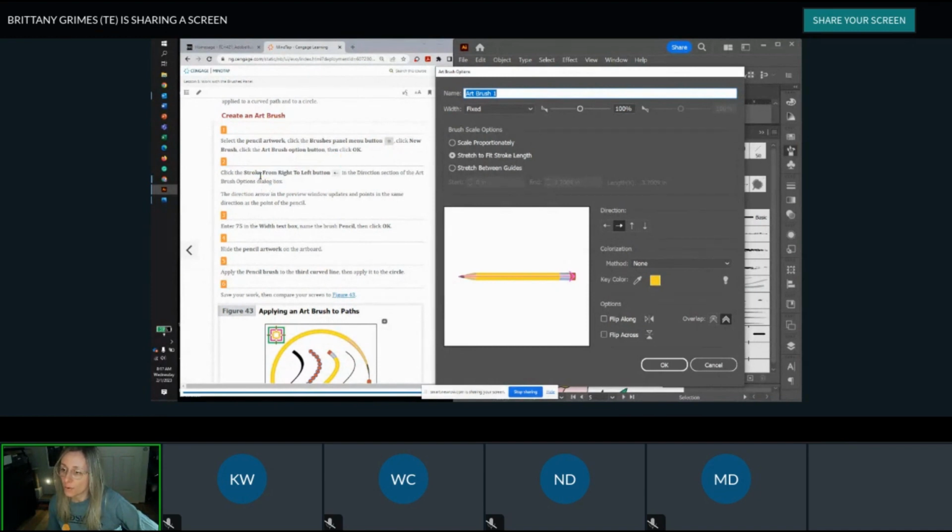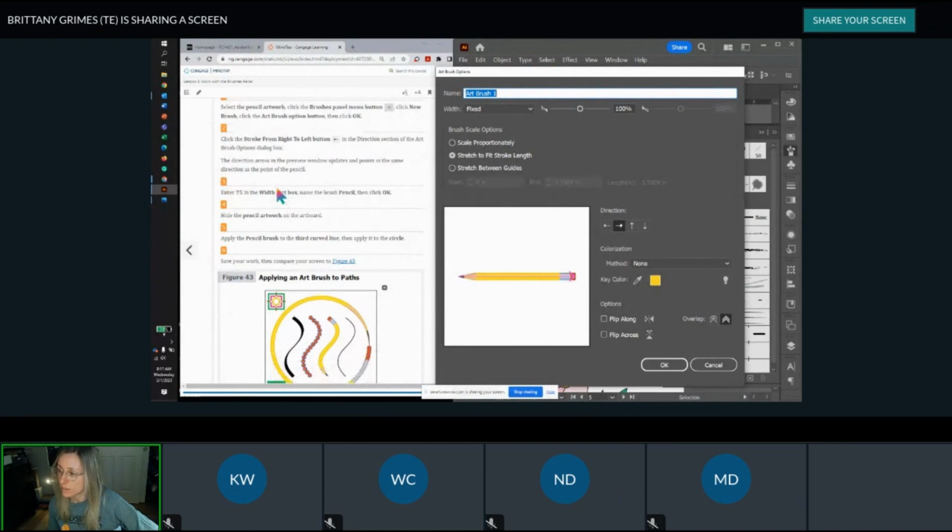Okay, then I'll click the stroke from right to left button in the direction section of the art brush dialog box. All right, so we have these little direction arrows. So we're going to click this first one, enter 75 in the width text box.